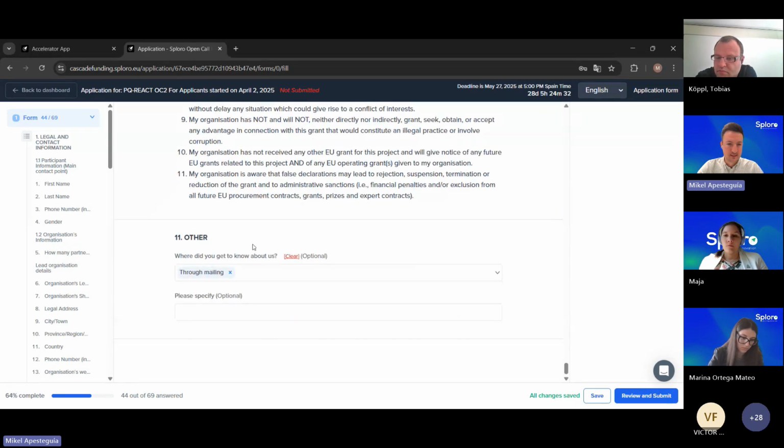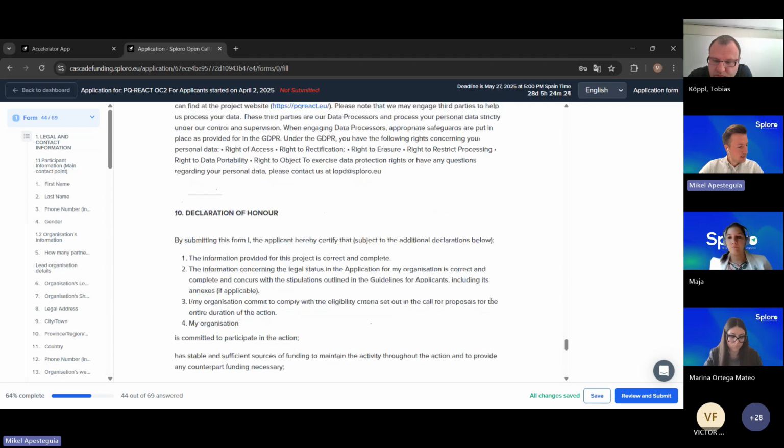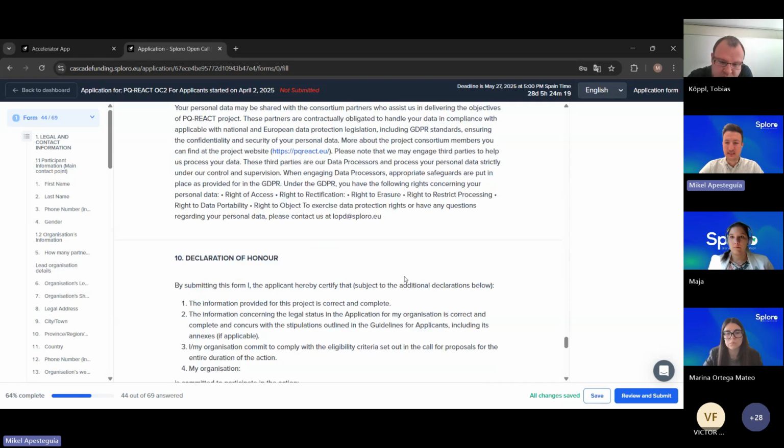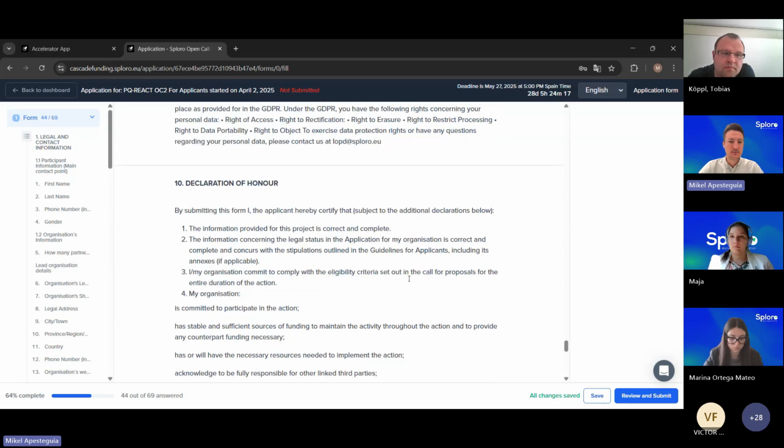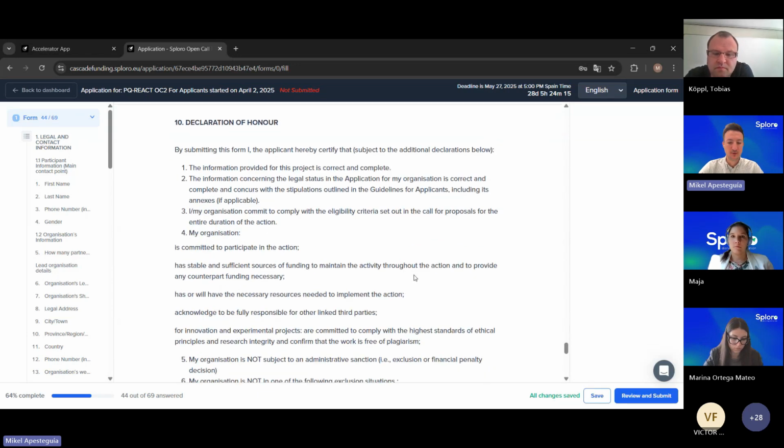And lastly, this is optional, just in case you want to indicate how you were informed about this open call. Also really important, please make sure to check your emails, because we will use them to send you reminders, confirmation emails once you submit your application, and also for the future evaluation process.